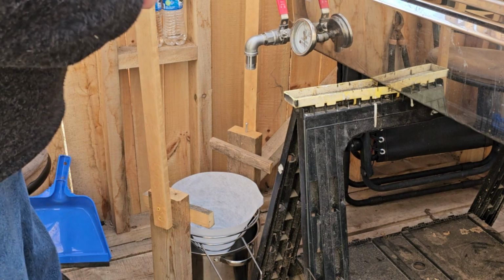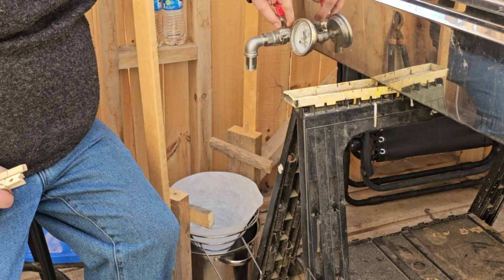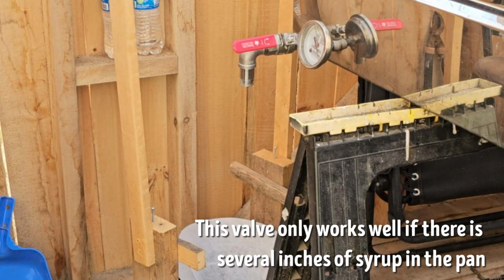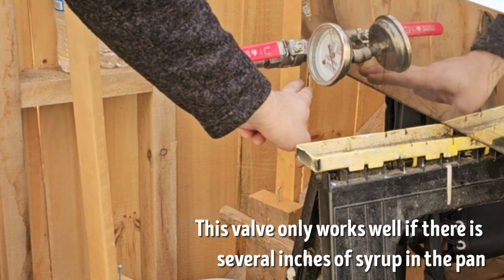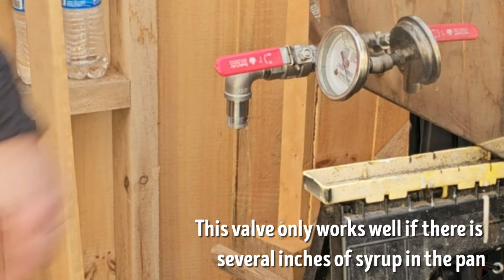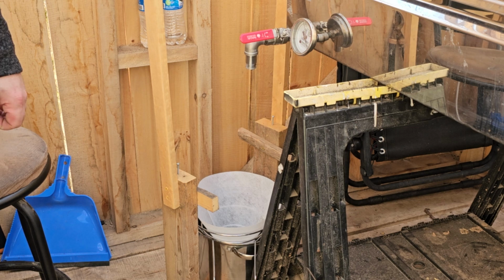Okay, so the next step is to open up this valve and run it into a pot through a filter so I can get some of that. I mean, this is how it goes when it's that low. It's a bit frustrating. Where that valve is, it's obviously higher up than the bottom of the pan, so you're going to have all kinds of sap just sitting in there. So what I end up having to do is tip the pan. It's a hassle because I have the float box on the other side. So let me tip this pan a little bit, see if I can get that to come out at a faster pace.